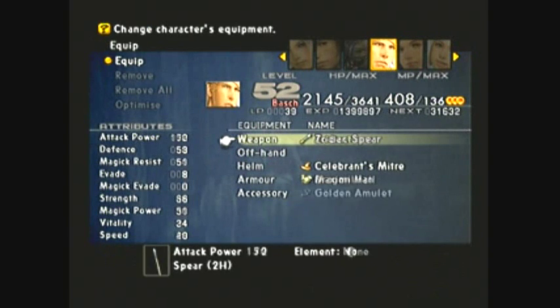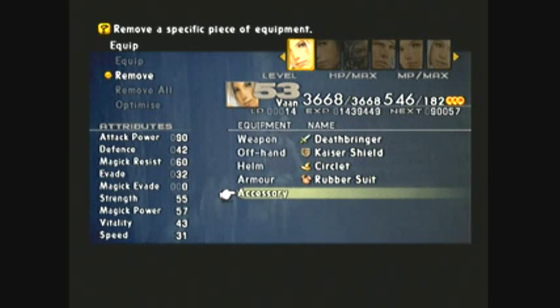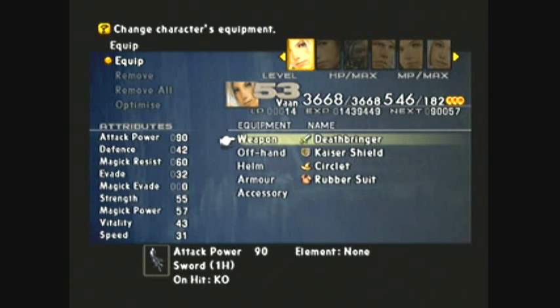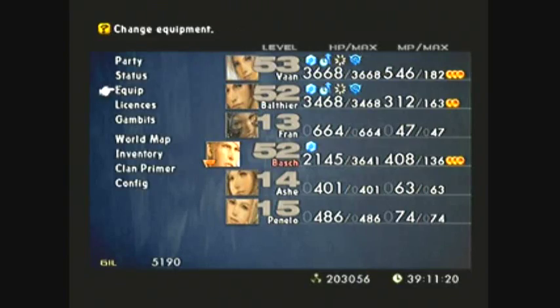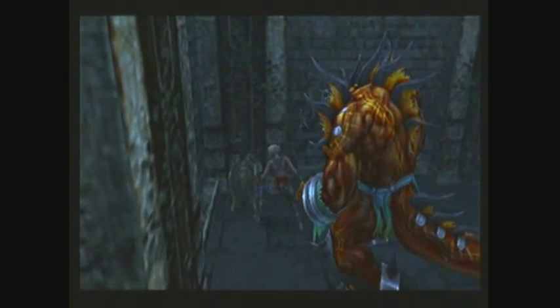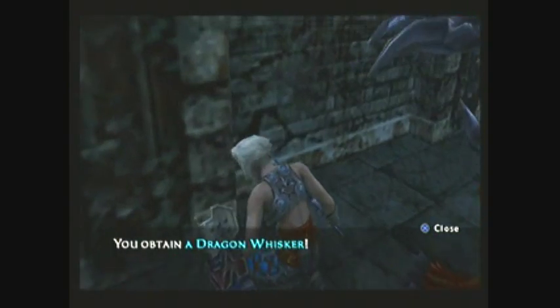Alright. No diamond amulet. Get it away. Be sure not to equip the diamond amulet. It will be a 100% Dragon Whisker. Alright, here we go! Come on. Yes! Dragon Whisker! Now we just gotta survive.